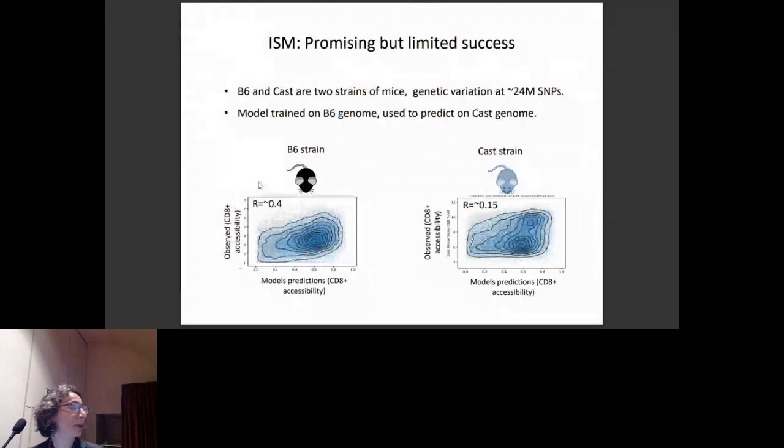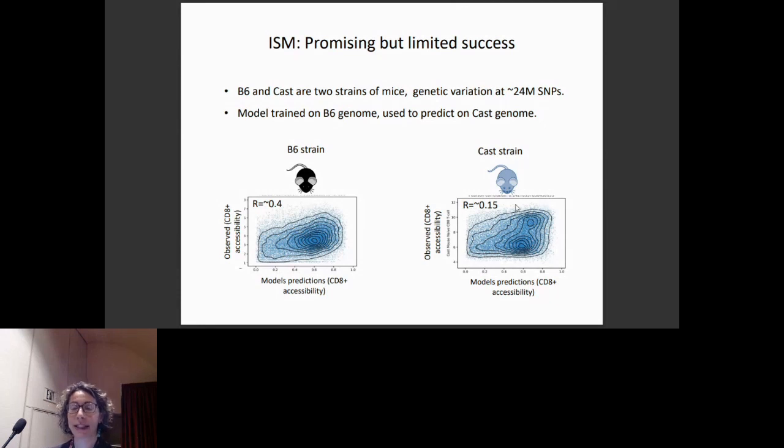And these are the predictions that we can make for one cell type, in particular the CD8 cells, in terms of ATAC accessibility for B6. You can see the model's predictions are reasonable. They're just based on sequence information, and these are pretty statistically significant. But now we use the same model and apply it to a different strain of mice, in particular here, the Cast strain.